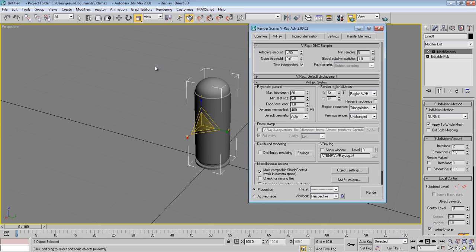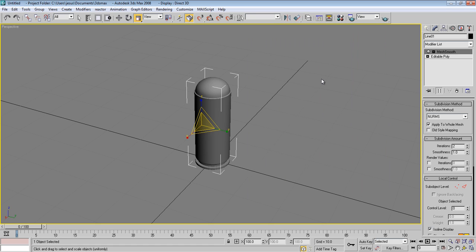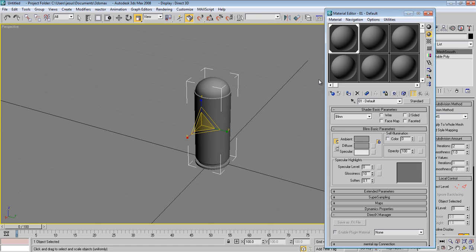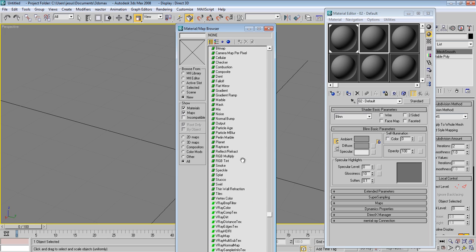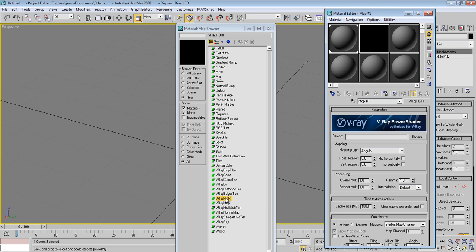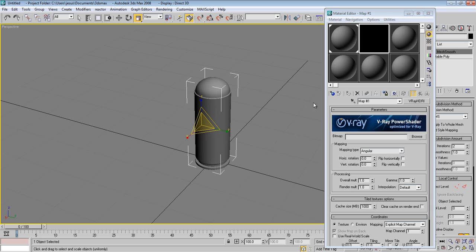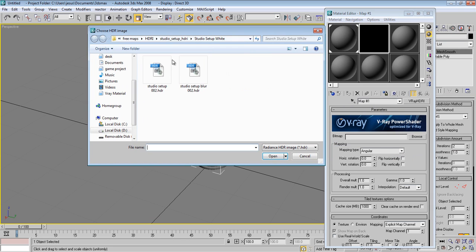Now what I'm going to do is press M, bring up our material editor, and choose an empty material, and I'm going to choose my HDRI material. So I'm going to press on get material and go down there and choose vRay HDRI. So this will grab me this. Press browse and choose your favorite HDRI, and I'll choose this one for me.